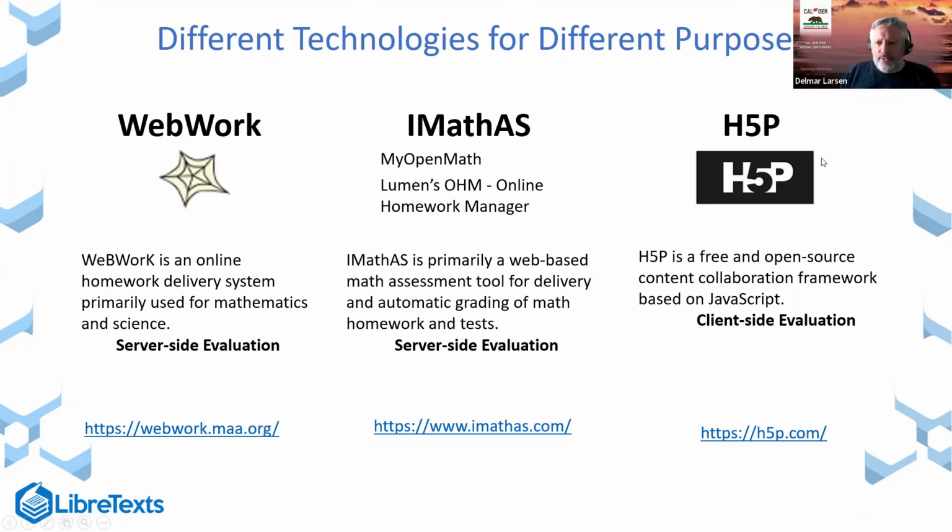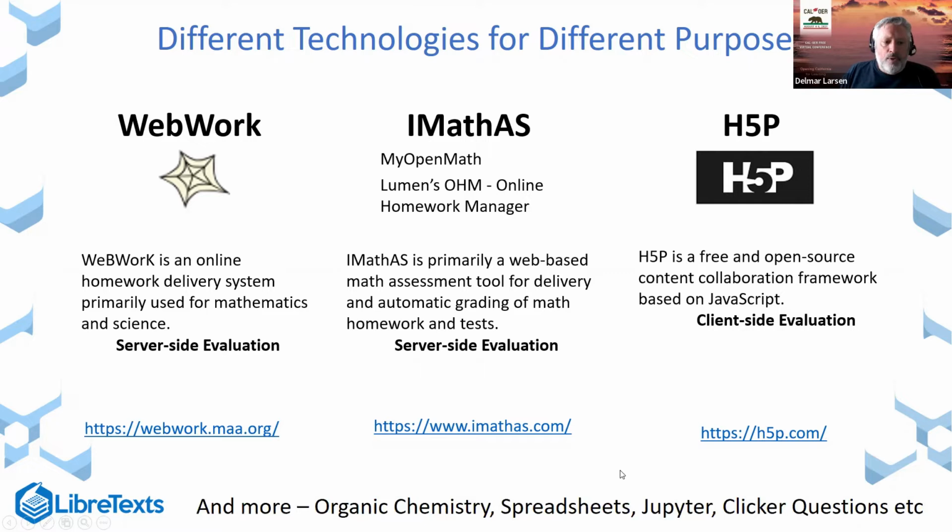H5P is a different story. H5P has gotten a lot of press in the last few years in the OER community. It's a great technology for students that are not visually impaired, and it provides a great opportunity to move and interact with material as needed. It's client-side evaluation, which means it's evaluated at your computer, and that also means that you have some security issues because it's relatively easy to hack into. So this is more for formative use, meaning not connected to a grade book, or for very light summative use, because you can hack into it quite easily. And these are some links that you can go into.